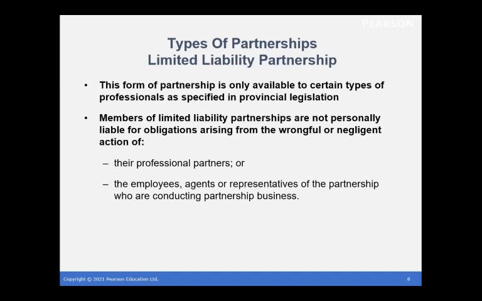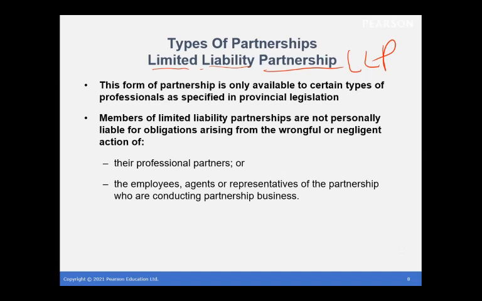Then the third one is the aptly named limited liability partnership, or the LLP. So this one is a form of partnership that's only available to professionals, right? So you would see this with legal or accounting or whatever, the LLP. So this is a specific version of this for professionals so that they can limit liability. So you're offering professional services, something could go wrong, you give bad advice, you're negligent, something happens. How's that going to work out for the partners?